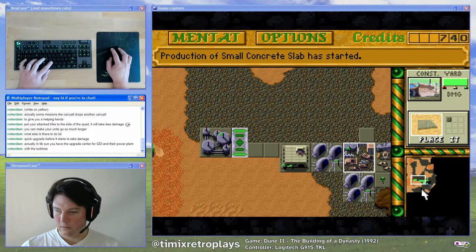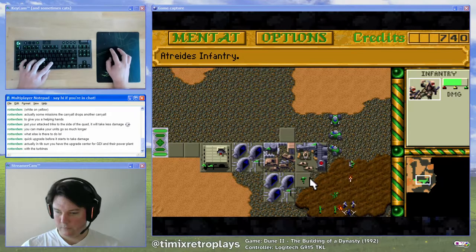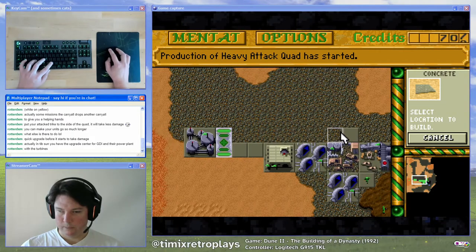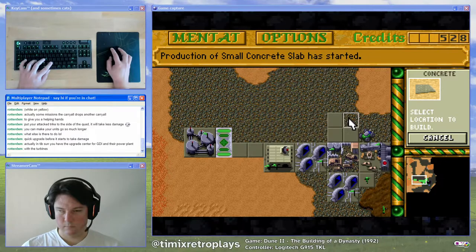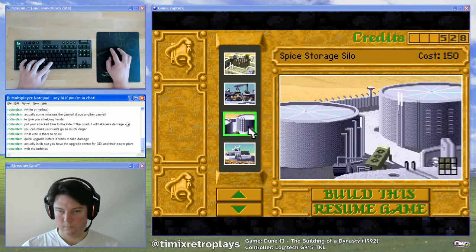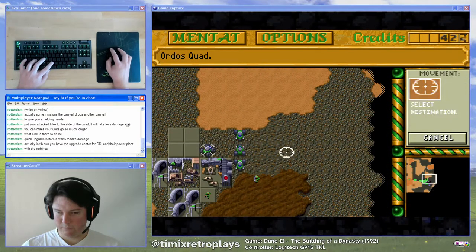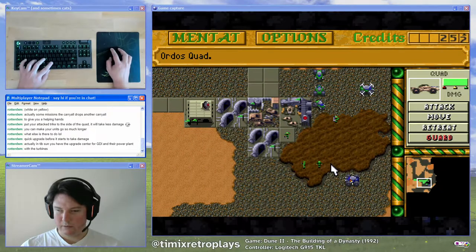Infantry out. So, we should now be able to build quads. Don't need much power. Great, my first one of these. Oh, this is beautiful. Construction complete.